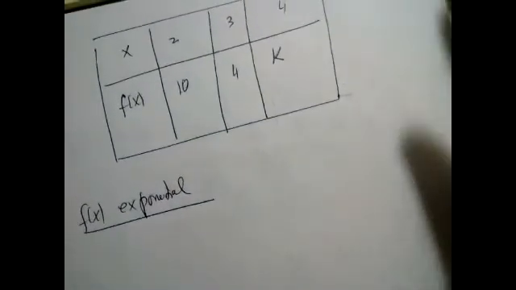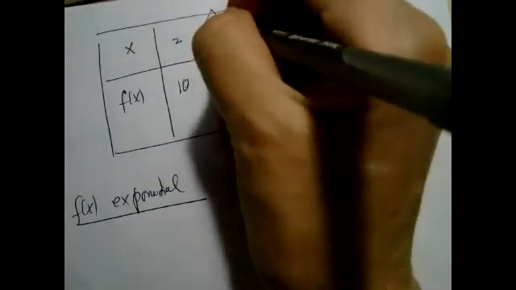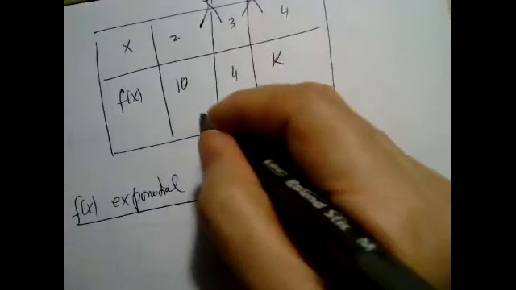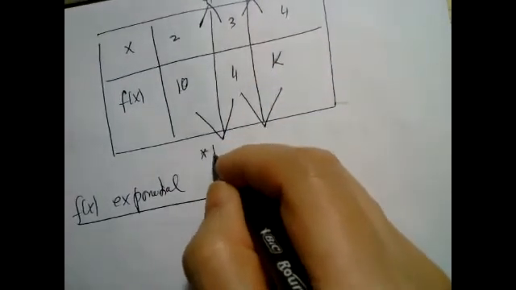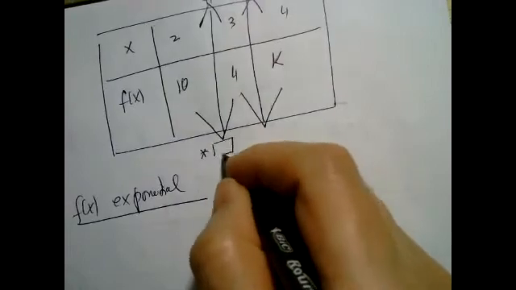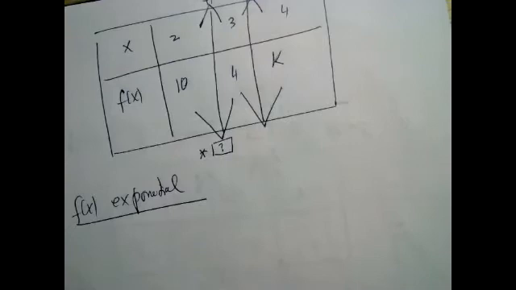I have no idea where it's coming from. I'm not saying it's wrong, though. I want another student. So the question you're going to ask yourself: if it's exponential, it means when x increases by 1, the y will be multiplied by the same amount. So you're going to ask yourself, what are you going to multiply by? What you're going to multiply by, and then we find k.